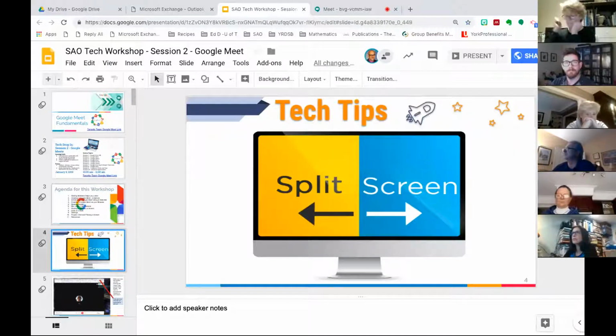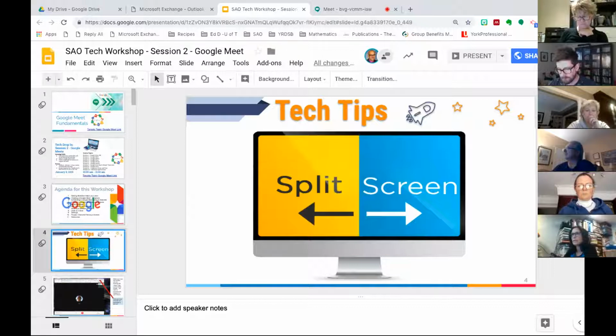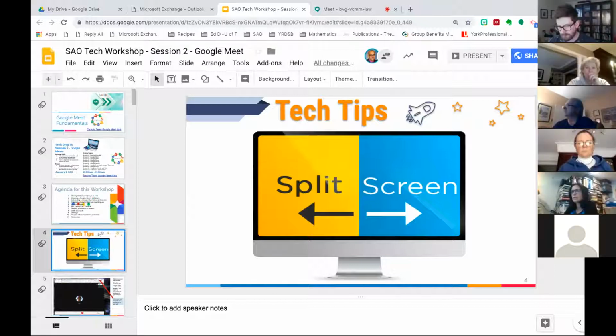And what we did want to talk to you about is, I'm sure you're finding as you're working through all of these technological pieces, that sometimes it just feels like you do not have enough machines or enough space to see all the things that you need to see. One way of dealing with that is splitting your screen. Unfortunately, because we're using Zoom, which created an additional screen, it's hard to demonstrate it, but I can talk you through the slides here.